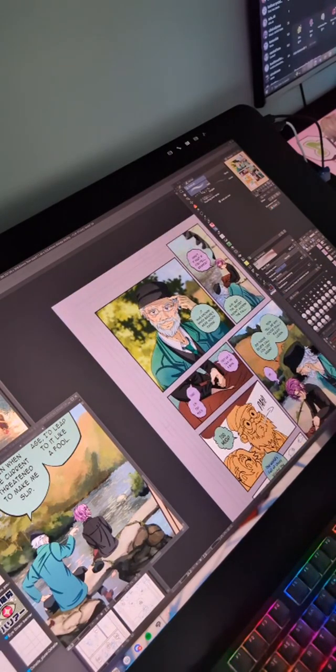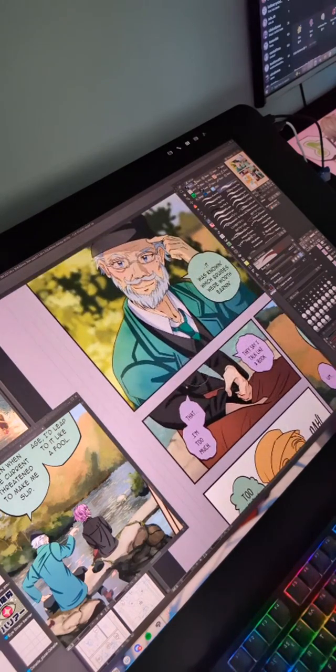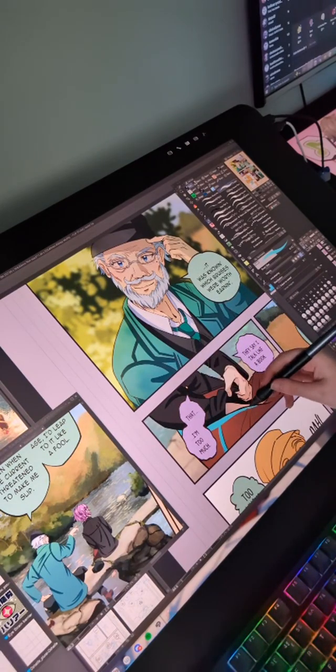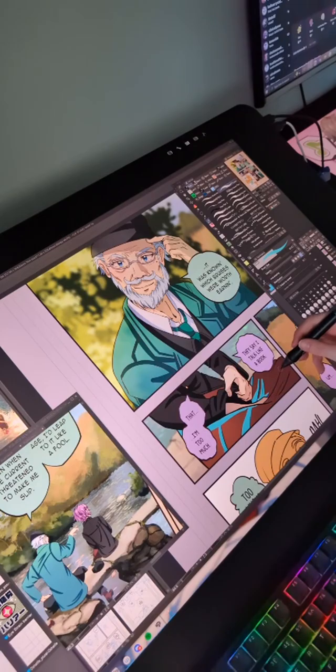Alright, and then let's do light blue. Right, and that goes all the way to the center. There we go.